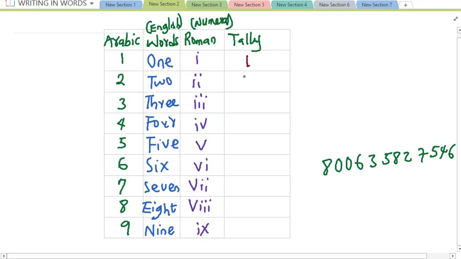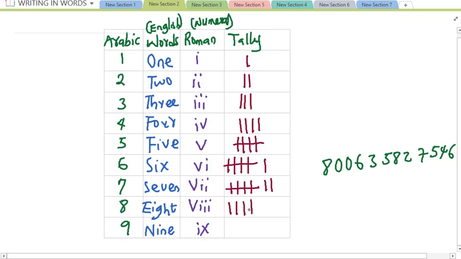So this is 1, 2, 3, 4, 5. Whenever it gets to 5, you have to cross 1. So have another one, 1, 2, 3, 4, 5, 6, then 7, 8, 9. If it's 10, I would have crossed another number here. Don't know if you get.